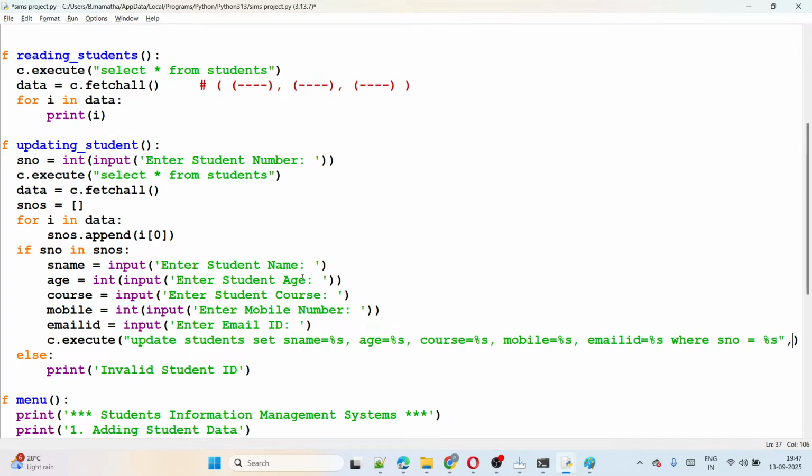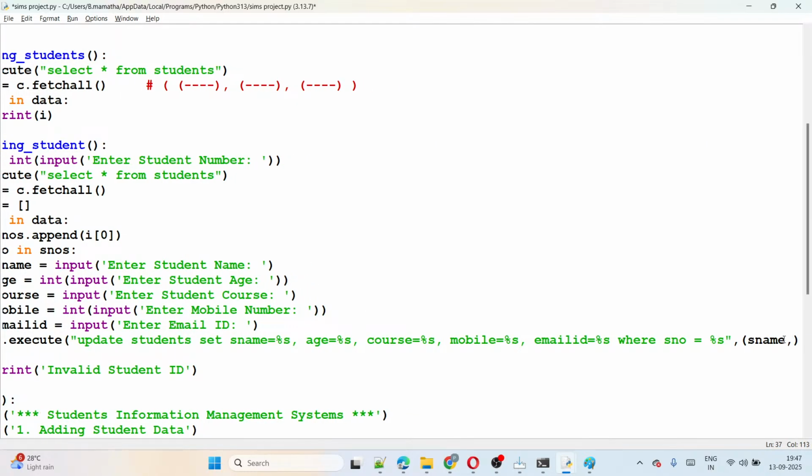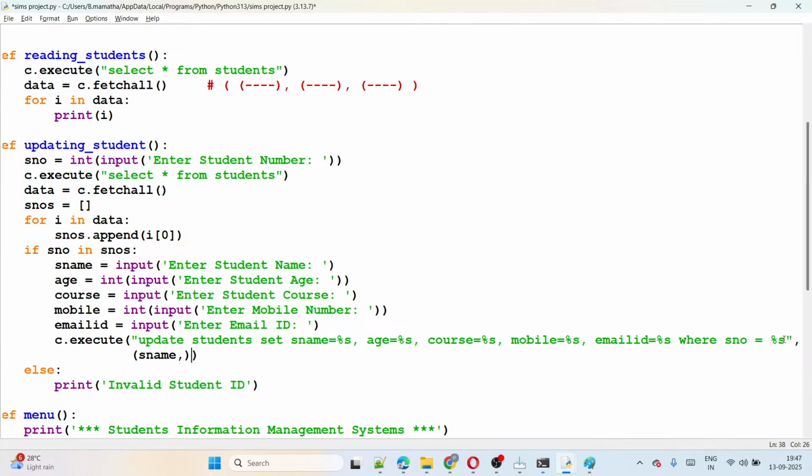Okay. Placeholders, comma. And then in the first placeholder, what do you want? I want S name, right? S name. Yes name, and then also taking the new line, yes name, then what here? Age, and then what here? Course, then what here? Mobile, and then what here? Email ID, and then what last one is there here? Last placeholder in this update number, guys. Which one? S number. Here S number is not modifying, right? It is in the where condition.